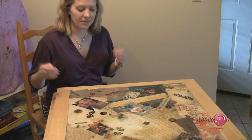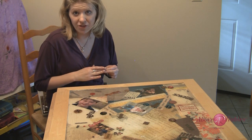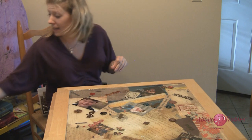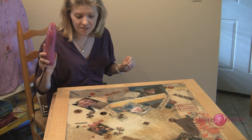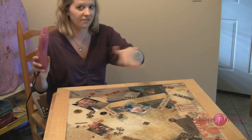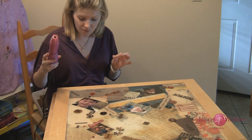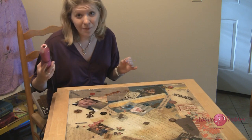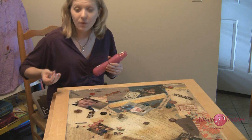Okay everyone, so here's the thing with this table and with this epoxy glaze — it says to use a heat torch to get out the excess bubbles. Now I may not be a man with all the awesome man tools, but I am a scrapbooker who has some pretty awesome crafting tools, like this heat gun. And it did work to get out some of the bubbles. I don't have major bubblage happening, and I think some of it is because all the extra stuff I have on here. This does work to get out a few bubbles — probably not the most recommended thing, but I did see them pop with it.